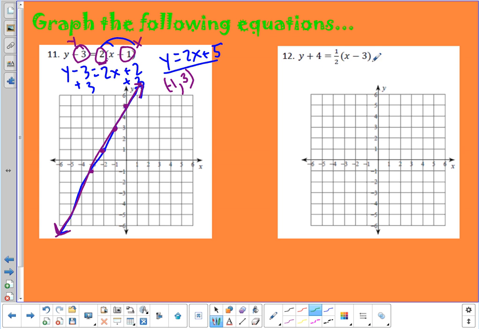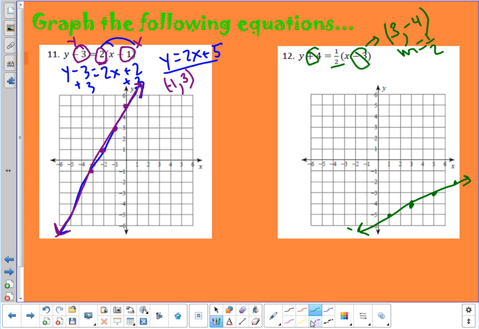So if I use the point given to me, that means that this was a positive 3, because I have a negative 3 there, and this was a negative 4. My slope is 1/2. So here's what that line looks like. 3, negative 4 is over 1, 2, 3, down 1, 2, 3, 4. And then a 1/2 slope, positive 1/2 slope, is up 1 and over 2, up 1 over 2, or down 1 and back 2. Both ways work.